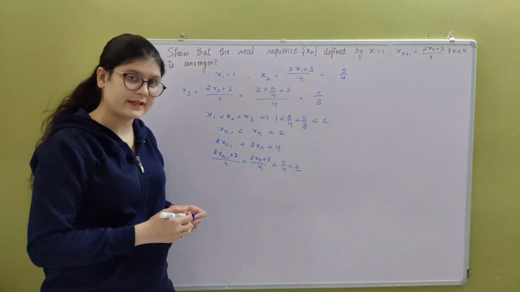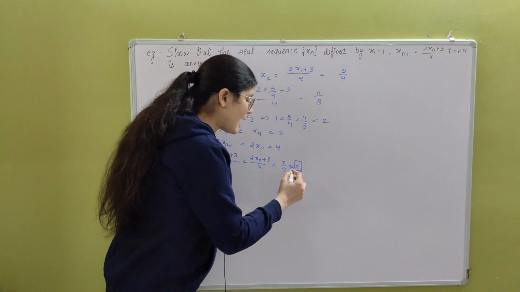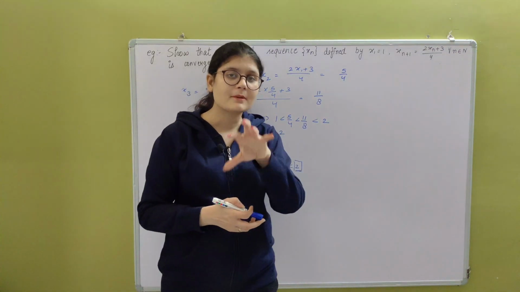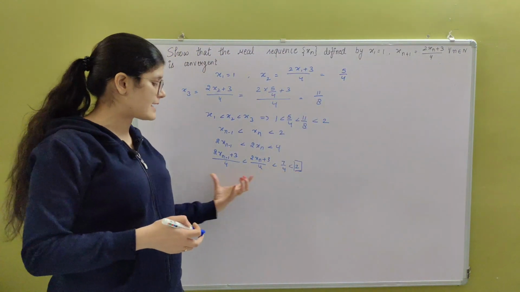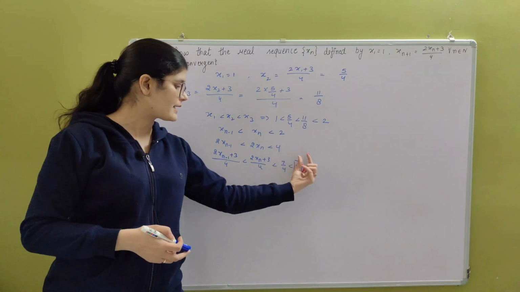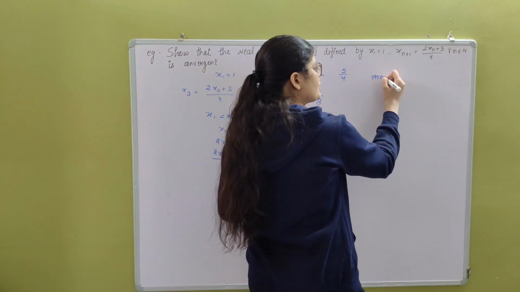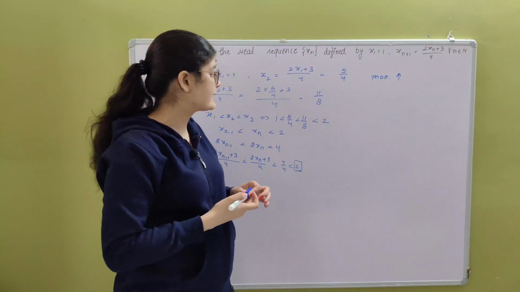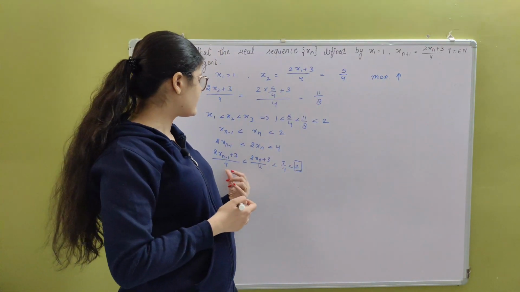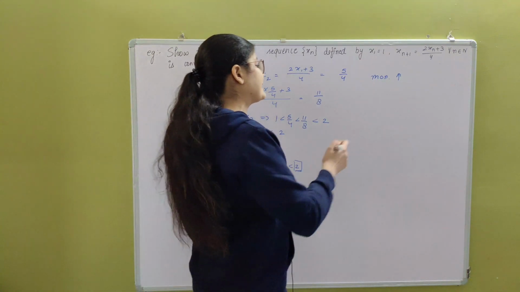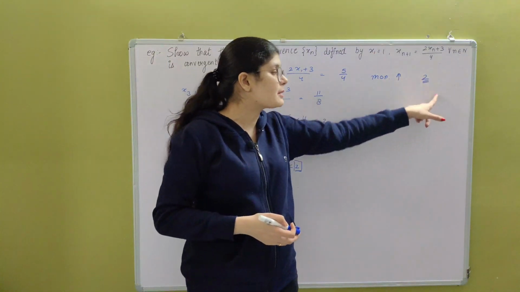So by mathematical induction we can say that the entire sequence is less than 2. So 2 would be your upper bound of the monotonic sequence, and since we are getting that the entire sequence is less than 7 by 4, you can say 2. That means the sequence is convergent. First we got that it is monotonically increasing, because as we increase the value of n, the value of the term is also increasing. And second, we saw that the sequence is convergent, and its upper bound is 2.